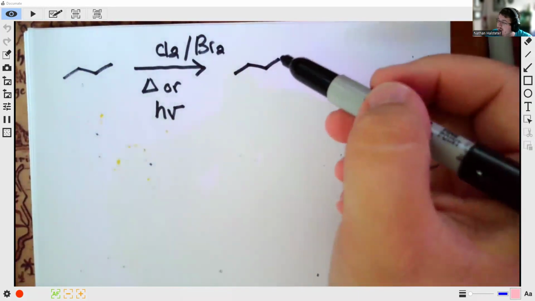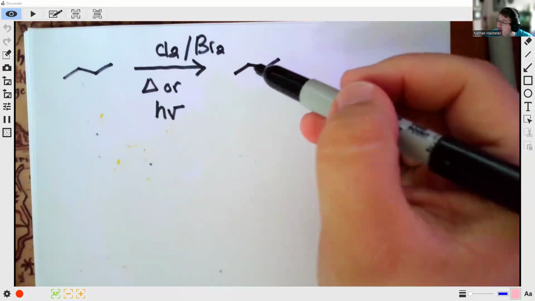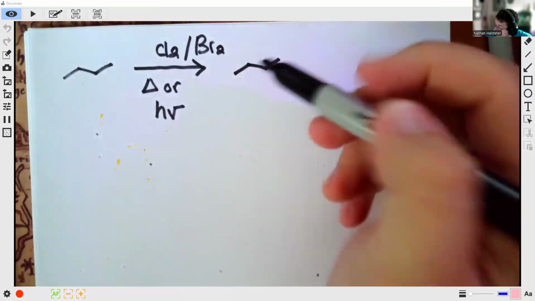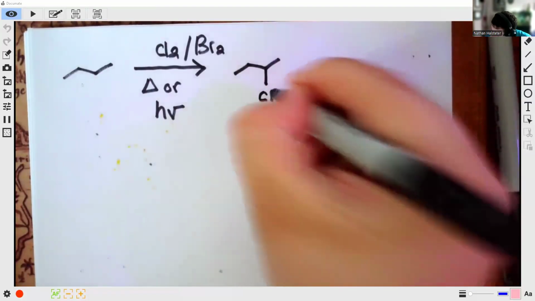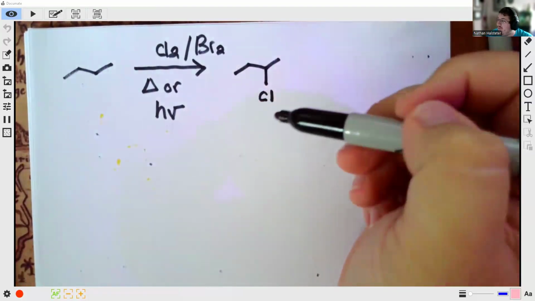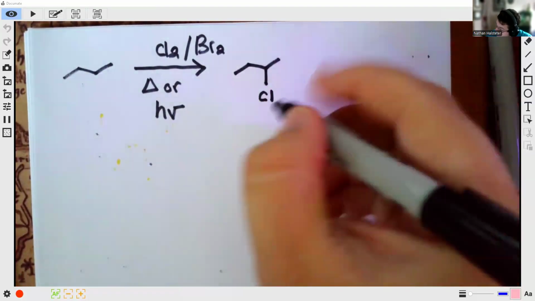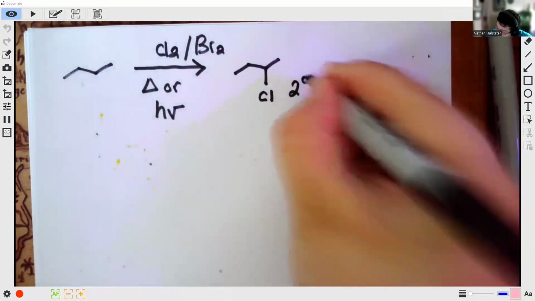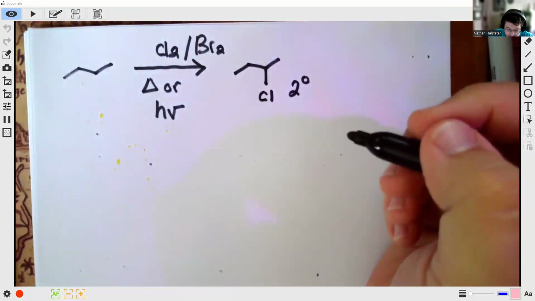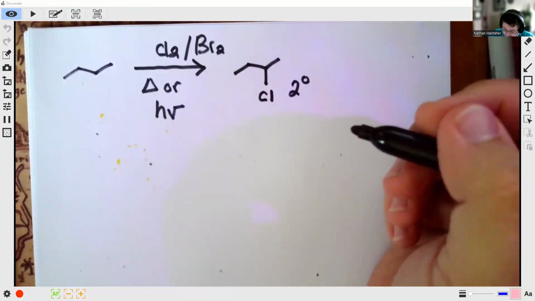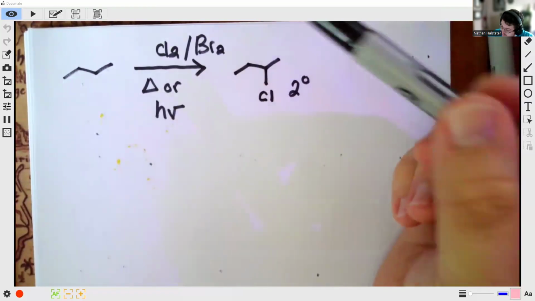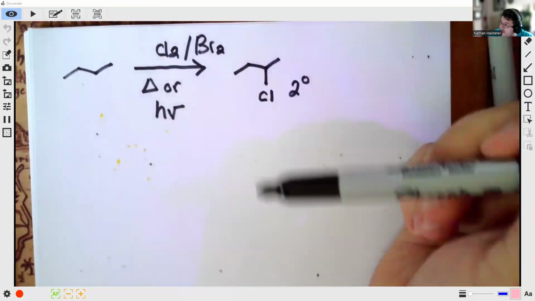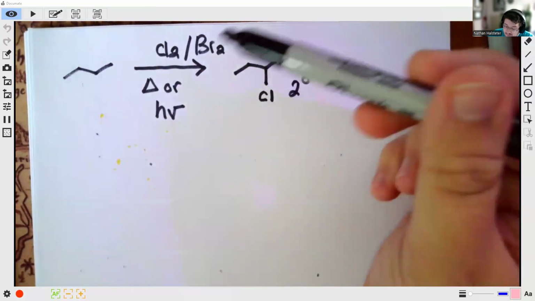In this case, the different substitutions we have are secondary carbon, secondary, primary, primary. So it's going to add to one of these two. Doesn't matter which one, they're actually the same if you were to go to name them. So now we formed a secondary alkyl halide. I will go through the mechanism just so you can see it again, but you can do this with either chlorine or bromine to give yourself some sort of alkyl halide.